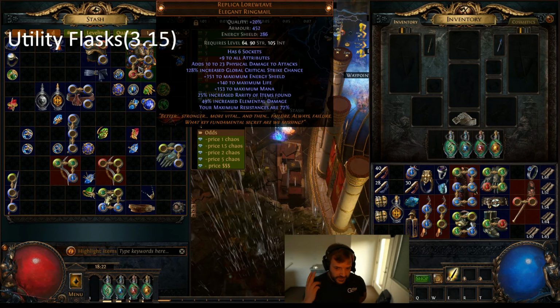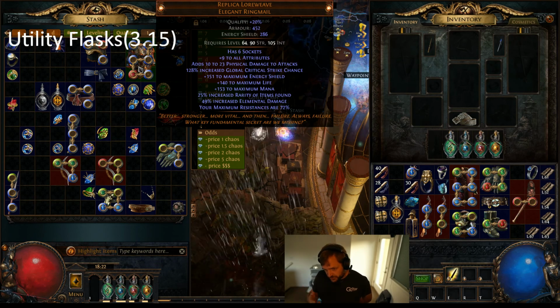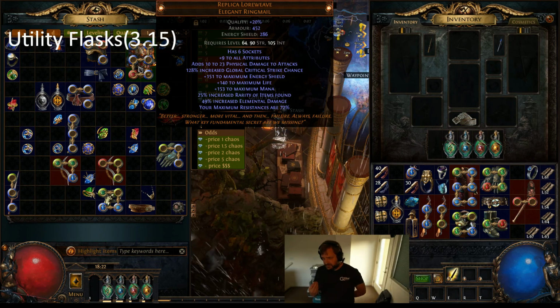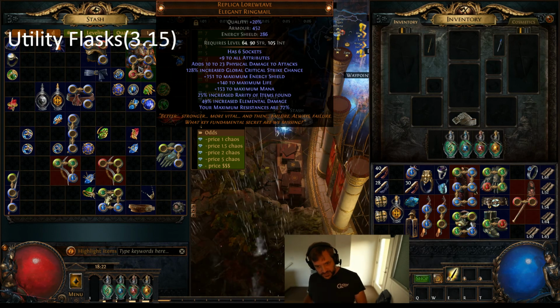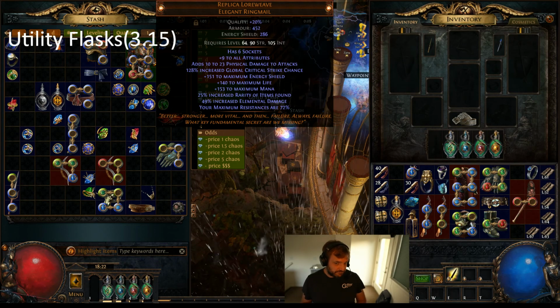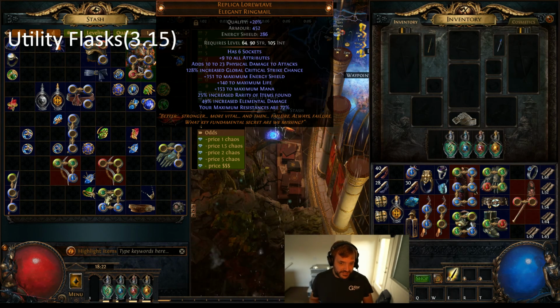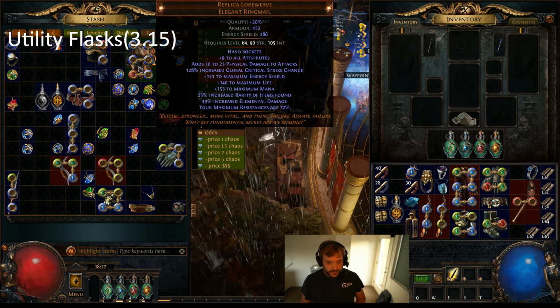So you lose 3 points of max resist. But because you reduce damage taken by like 30 some odd percent because of increased flask effect, this is still putting you in the low 80s with this flask setup. So this is very potent.